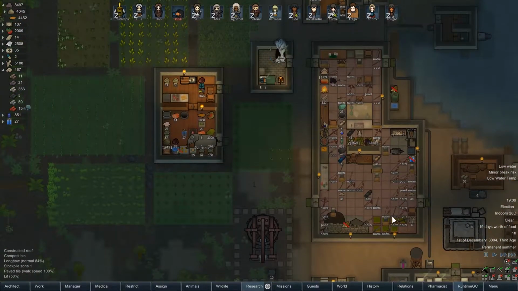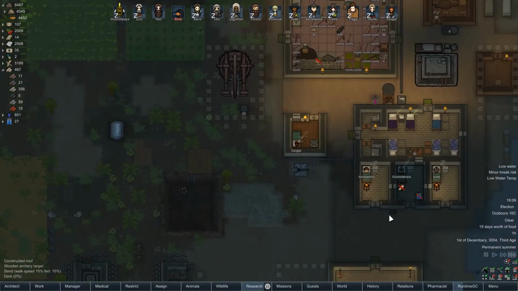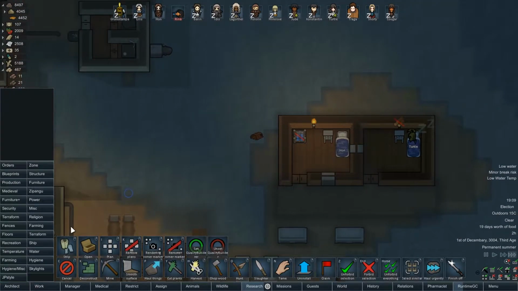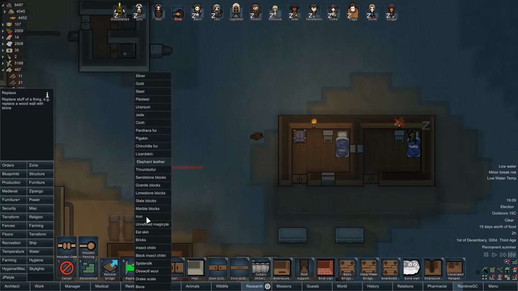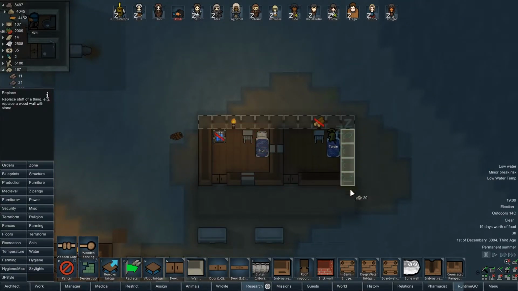Why are we always short of wood? You know what? We have a decent amount of stone now, so let's replace these walls with stone. That should give us a decent amount of wood as well. There we go. And it also helps with making everything fireproof. So yeah.